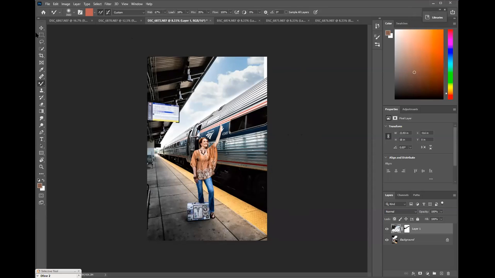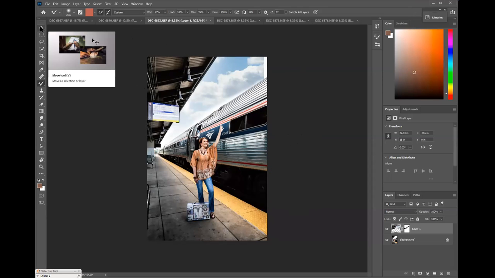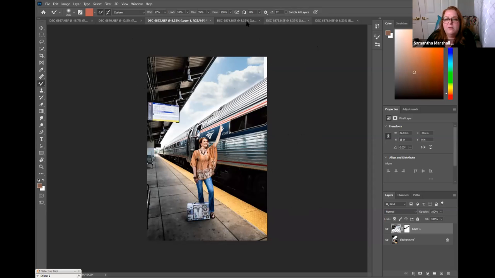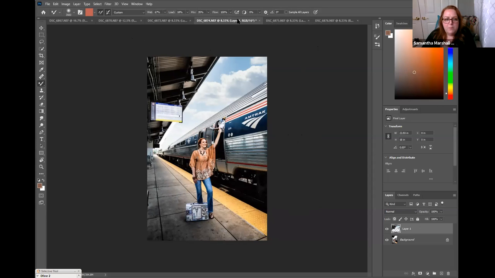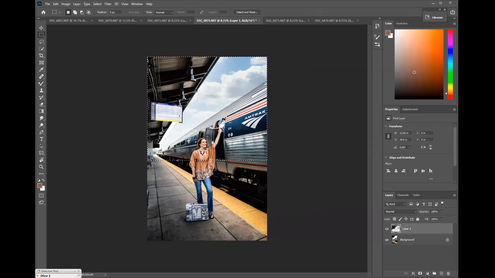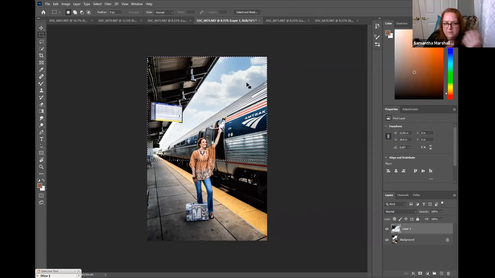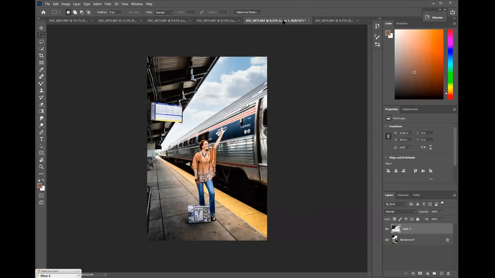But I don't understand, Luminar wouldn't have left a white line there. No, this is because I actually did this one. It's almost perfect. I have to fix something over here. But what I did was I actually did this, and then pulled that over to this one because I didn't want to have to keep recreating this section. I didn't want to have to pick another sky because I couldn't remember which one I picked. So that was why I was doing it that way. And it just didn't fit.